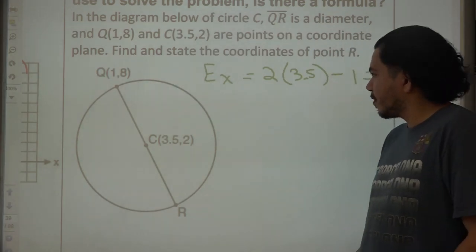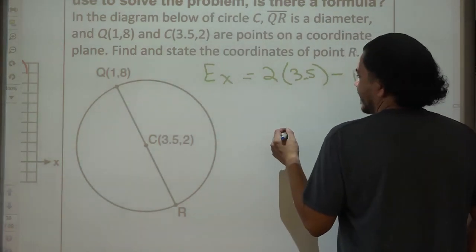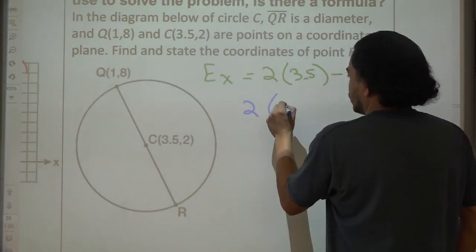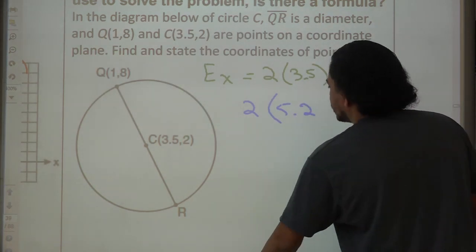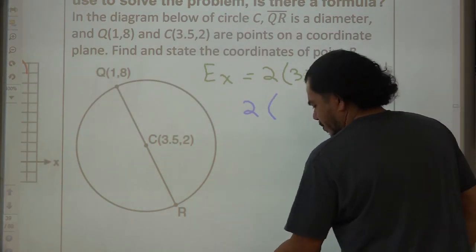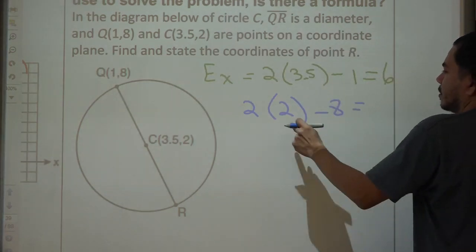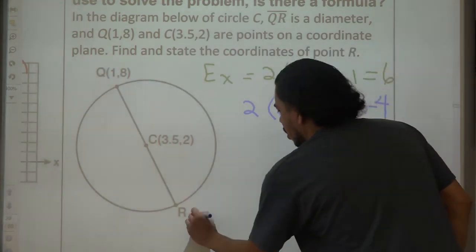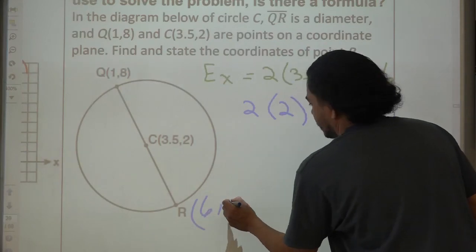Now let's do it for the y. If you do it before I do, I'll give you 2 points. Never, son, never. Look. Wait, what did I do? Oh no, you're gonna get the points. You're gonna get the points, though. 2 times 2 is 4, minus negative 4. Boom, I won. That's it. And you forgot to write it over here, so I won, even if you did it before I did.